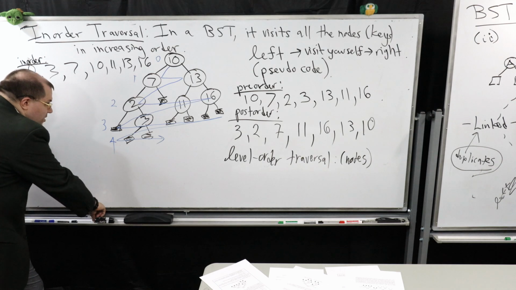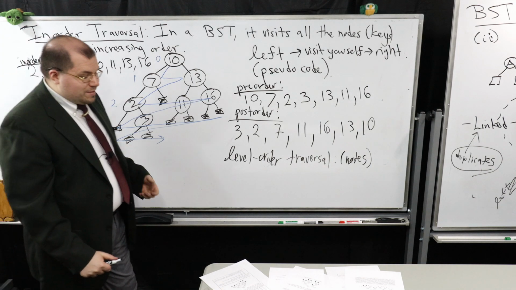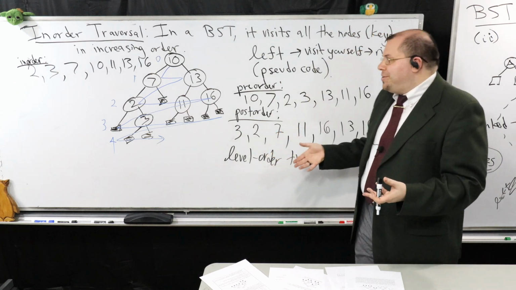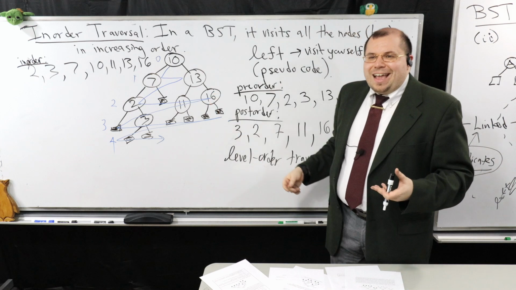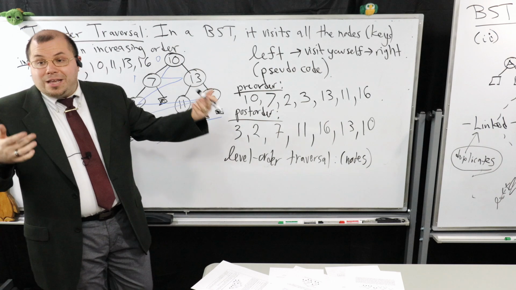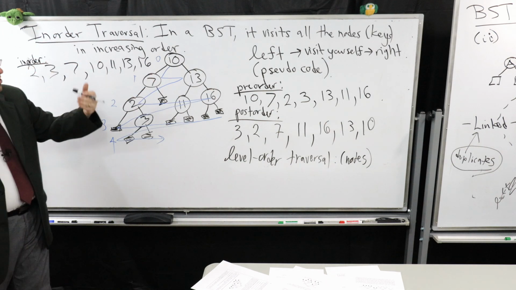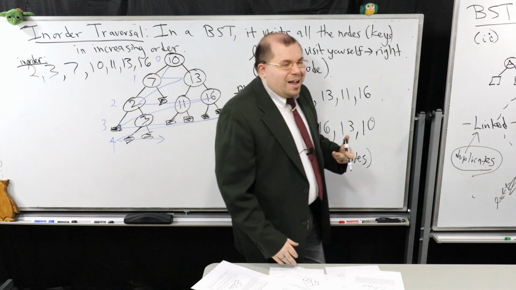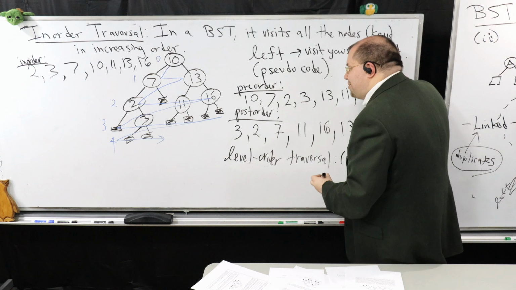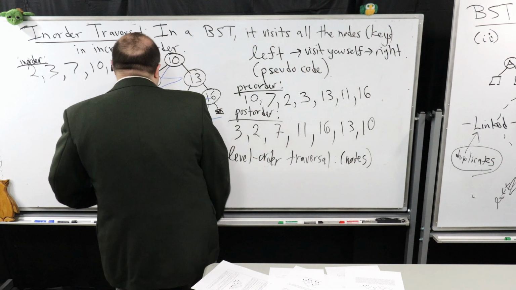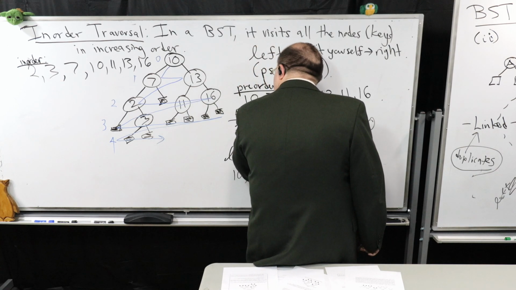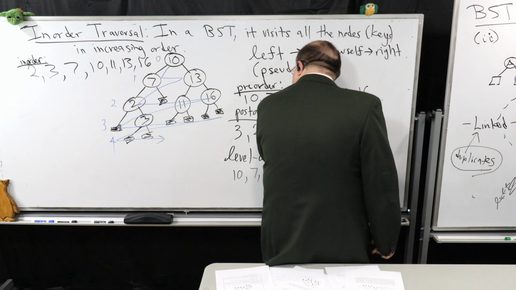So the way this is accomplished is using a queue, believe it or not. What you would do is start off by building an empty queue, and then you would enqueue this node, and then you would examine its left and then its right, and you would enqueue these, and you'd keep repeating this process by dequeuing the next node out of the queue until it's empty. So the level order traversal here would be, let's see, we got 10, 7, 13, 2, 11, 16, and 3.